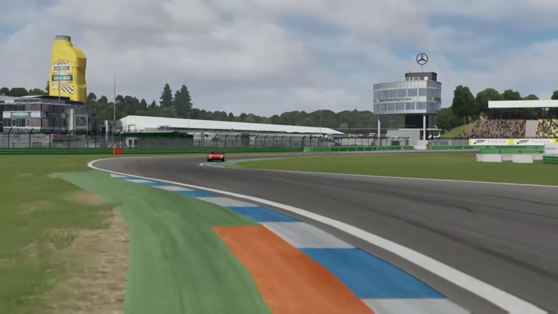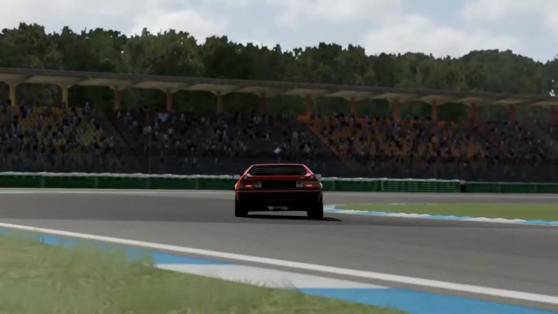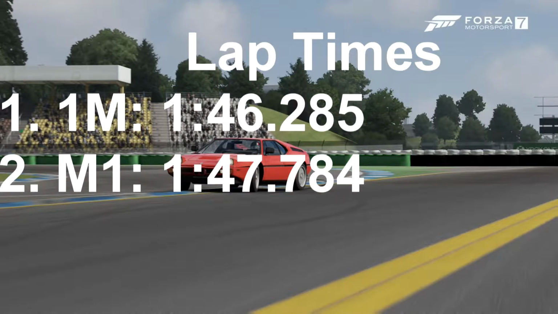And even on this more technical circuit, it did show in the lap times. In fact, the M1 was over a second slower than its more modern counterpart. I mean, that's to be expected. The modern counterpart is about 25 PI higher, which I'll admit is a fair disparity for just 25 PI, but it is a 30-year age gap. It is more powerful, has more modern-day suspension and tires and weight and all sorts of things.